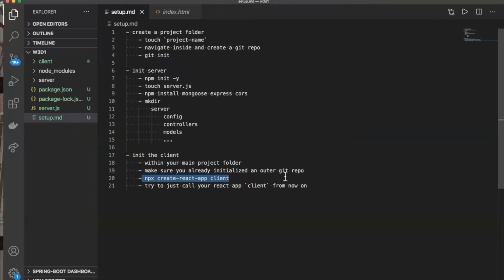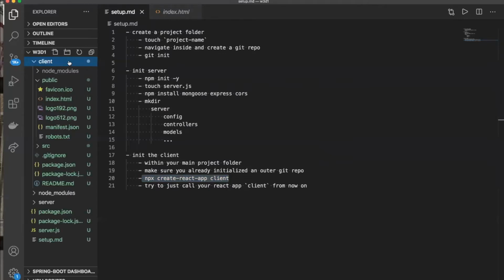I get this question a lot, especially when it gets to deployment. People get all the way to that final step, and they look on their Git repo, and the entire client folder is invisible. It's empty. There's nothing there. And they're like, why? The reason is they created the React app, and then they created the outer repo.